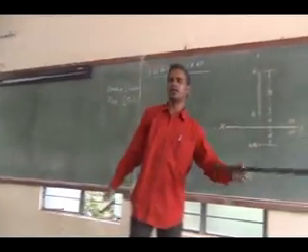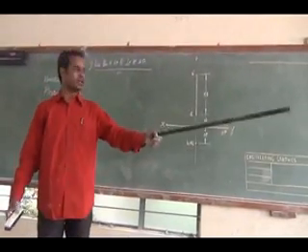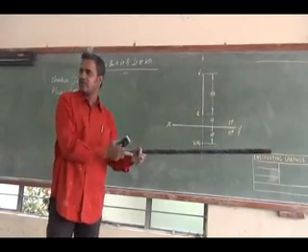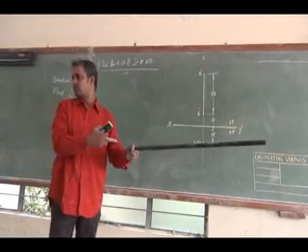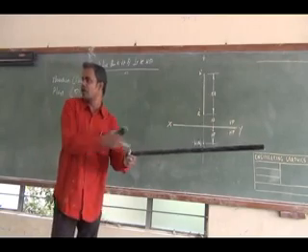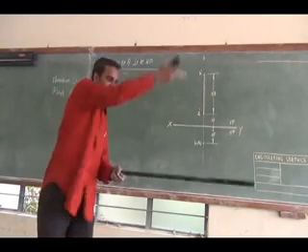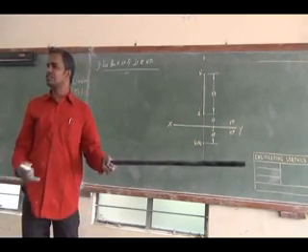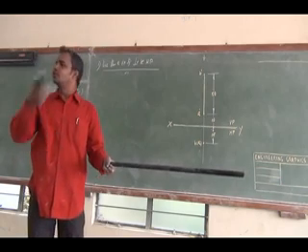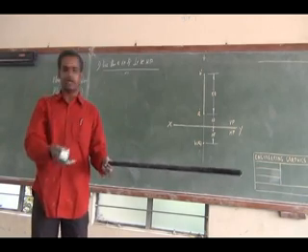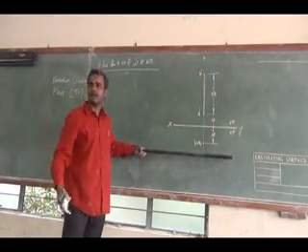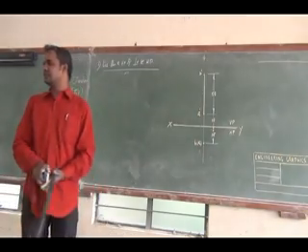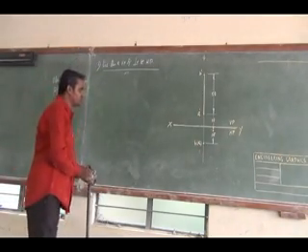See here, in this case you also have to do it. One end location is given. It is 15 mm above and 15 mm in front of, and the line is parallel to both HP and VP. Since it is parallel to both planes, true length will be obtained in both the views. If I project it to VP, I will get the same length, and if I project it to HP, I will get the same one. So how can we draw the projection for this?